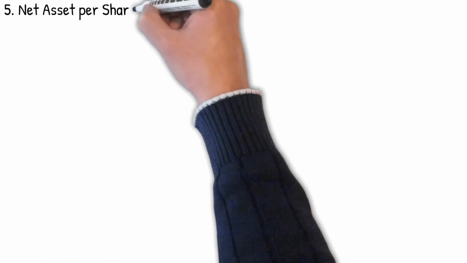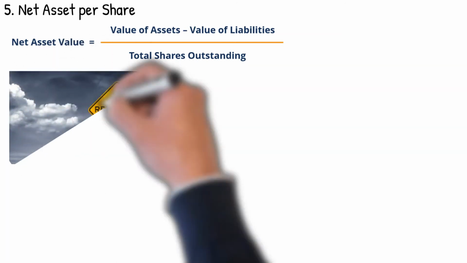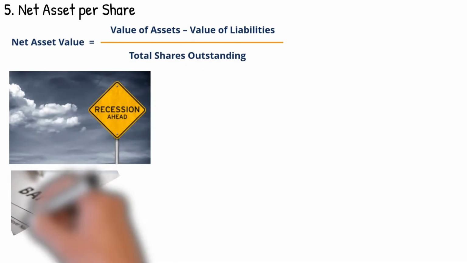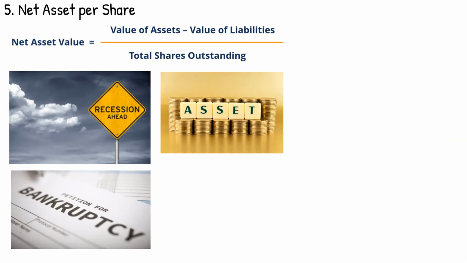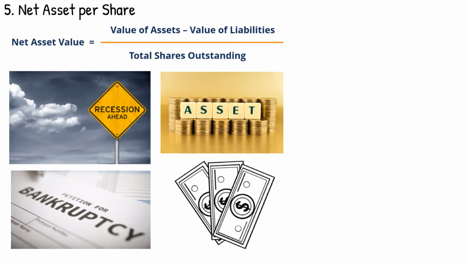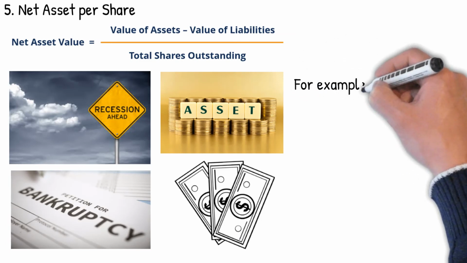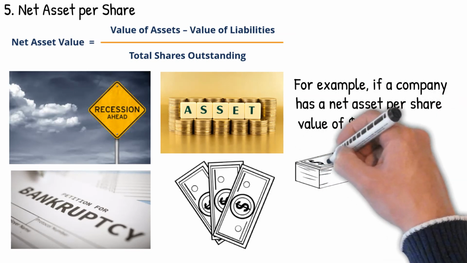Lastly, it is the net asset per share. It is net asset divided by the number of outstanding shares. This indicator should be the least in consideration during selection of stocks, as it normally means what you will be left with when the company goes bankrupt. During a recession or when a company files for bankruptcy, they will normally sell off their assets to pay off whatever liabilities or debts are left. After selling off everything, that is the money per share you will obtain when the company goes bankrupt. For example, if a company has a net asset per share of $4, you will obtain $4 per share upon its bankruptcy.